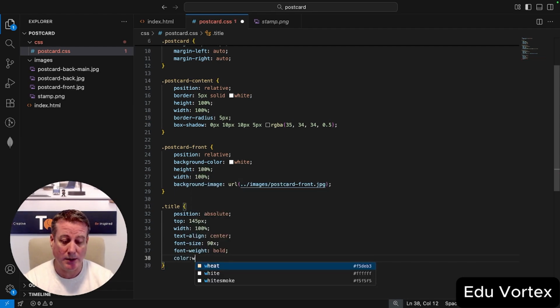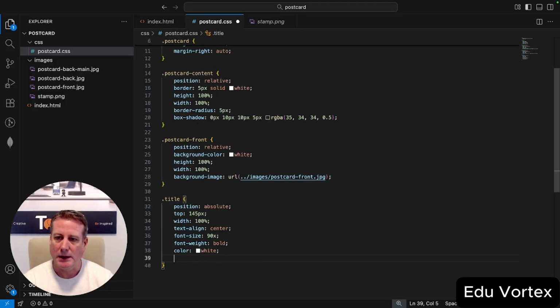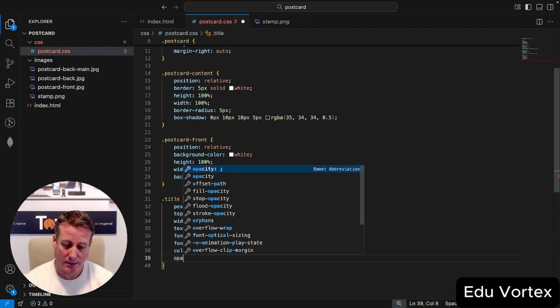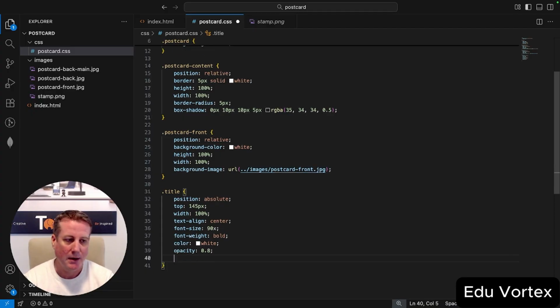So the color is going to be white. Now we don't want it to be just pure white, because we do want this thing to have a bit of transparency. So let's give it an opacity of around 80%. So 80% is 0.8, right? Remember, 1 is full opacity, it's just all there. If we want to bring that opacity down, just put it down in percentages. Okay.